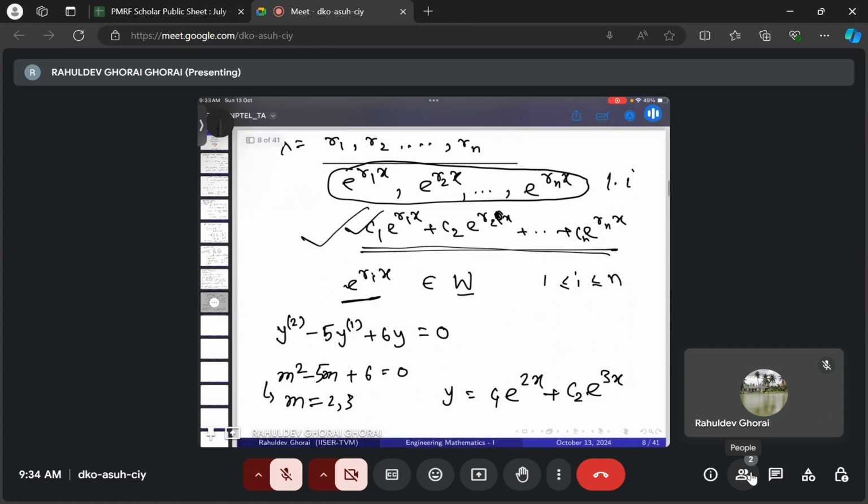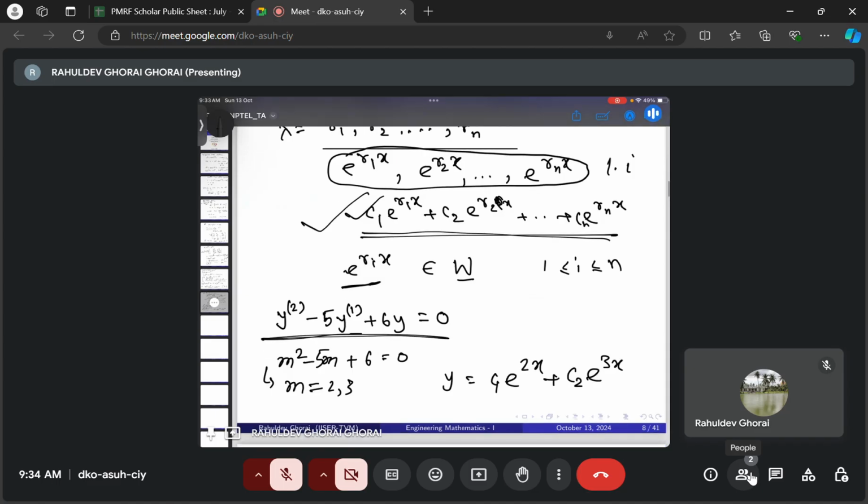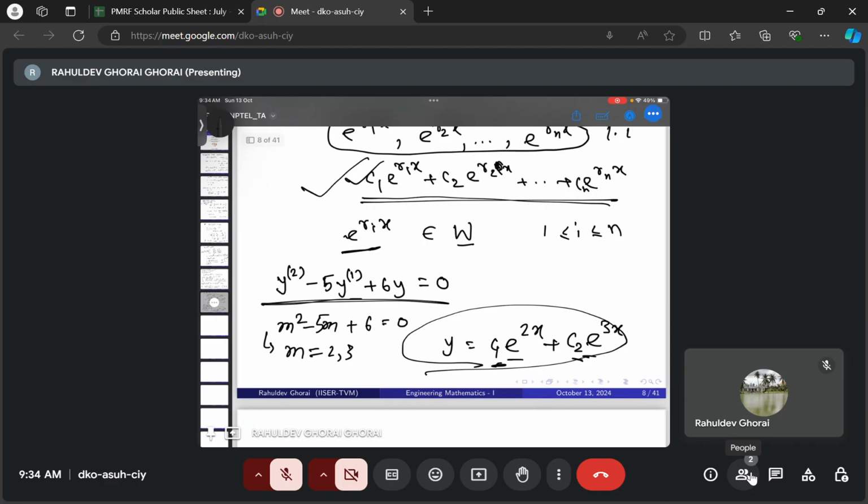That's the reason here. So in this case, the solution space of this homogeneous linear differential equation will be of dimension 2, and you have e to the power 2x and e to the power 3x. They are linearly independent, so any solution will look like this and vary only with the constant coefficients, some arbitrary constants. That's why we write the solution like this, where you vary c1 and c2. Whatever c1 and c2 you give, I will give one solution. So there are infinitely many solutions for different c1 and c2 values.